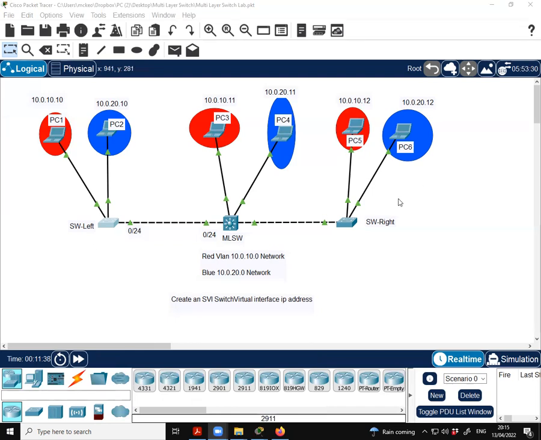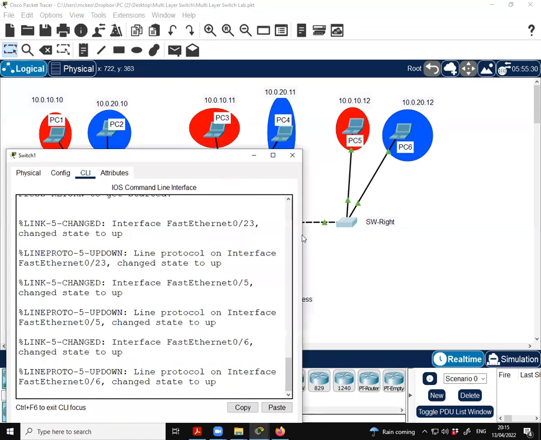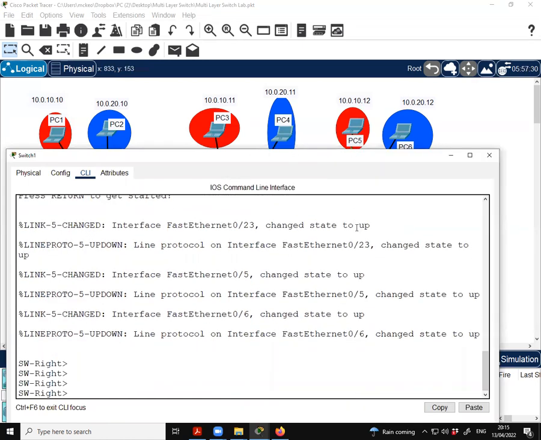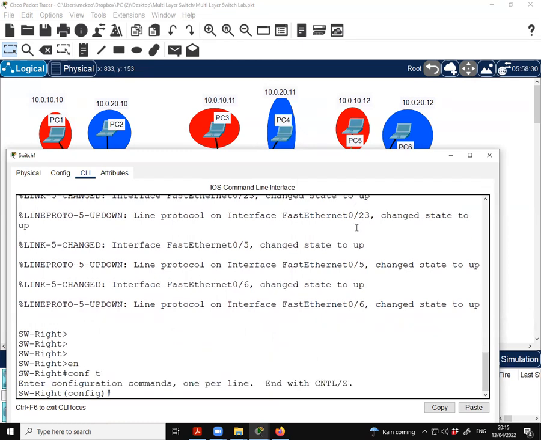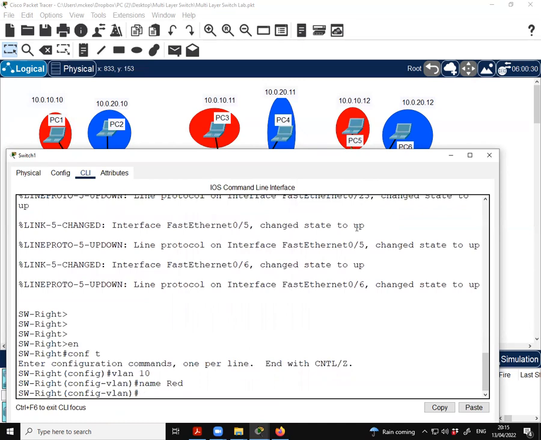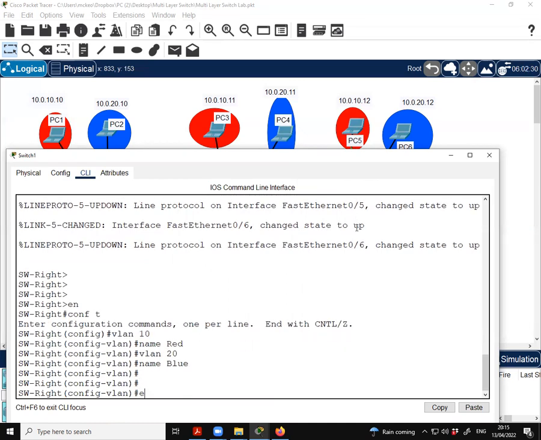Okay, let's go in here on the right-hand side of the switch, FA0/5. We create the VLANs again. Enable, configure terminal, vlan 10 red, vlan 20 blue.